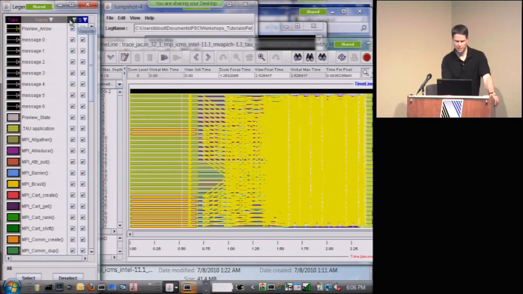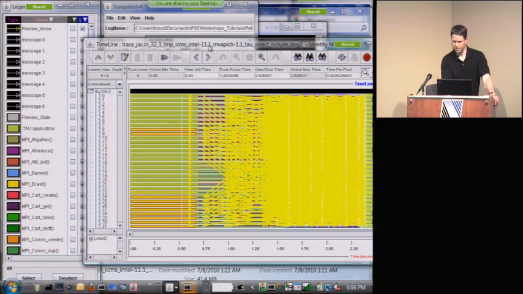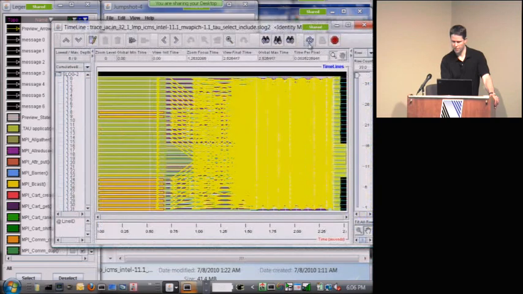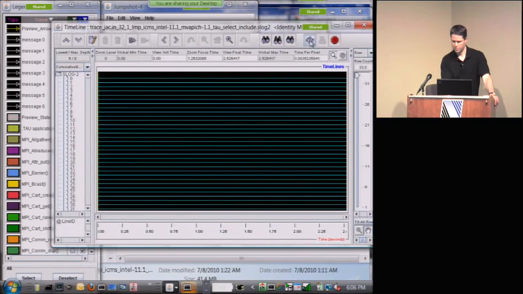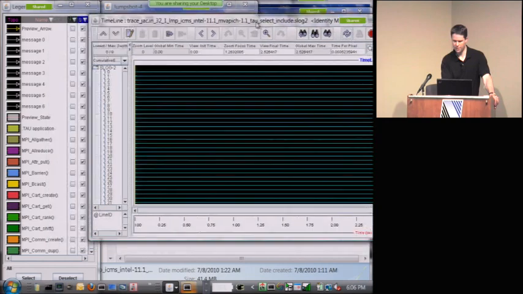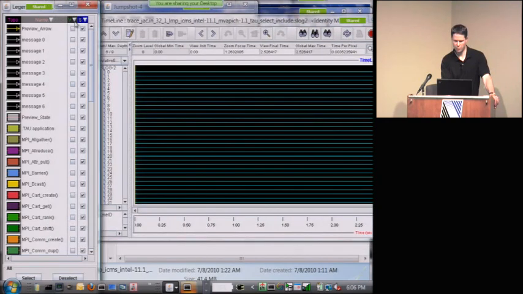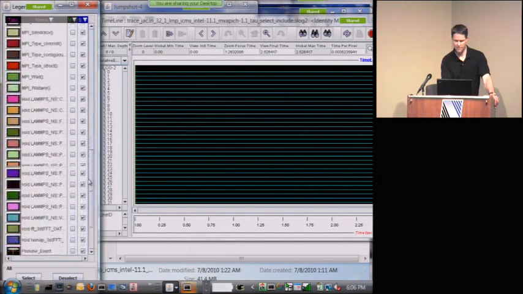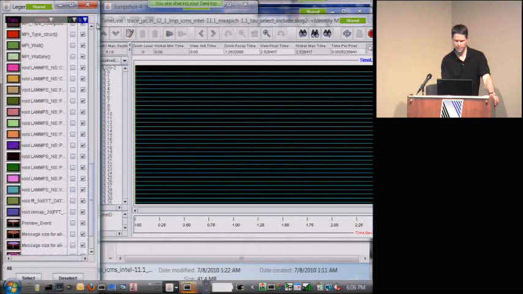So if you want to take off some of these things that you don't need, you can right-click on that, and you can disable everything. And then you have to come back here and hit this refresh to redraw the screen. So now there's nothing showing.